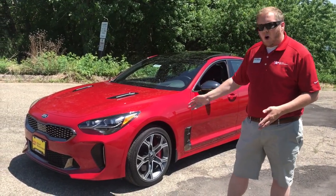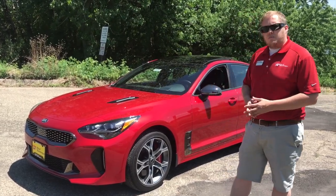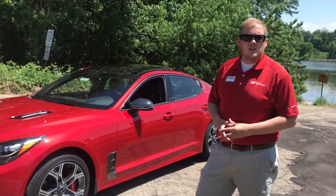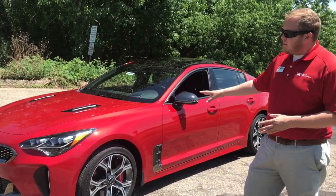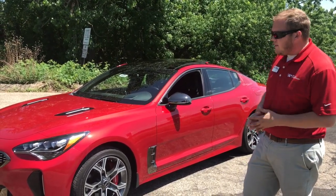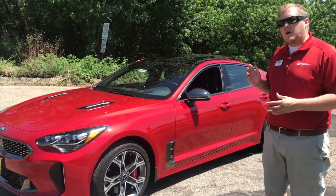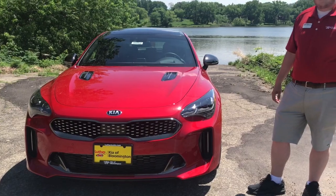Today we're going to be talking about the all-new 2018 Kia Stinger GT2. A lot of the automotive press and customers alike have been going absolutely crazy over this vehicle just simply because of the styling of this vehicle. This is not something that you would typically expect from the Kia brand, and the Stinger is designed to change that. This has been a pet project of Kia's chief designer, Peter Schreier. He spent the last 7 years developing this vehicle, also with Albert Biermann, developing the excellent chassis that's under this vehicle, giving you impressive performance that you would not typically expect from the Kia brand.